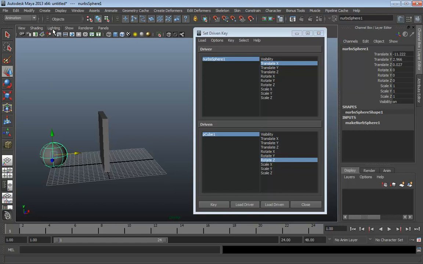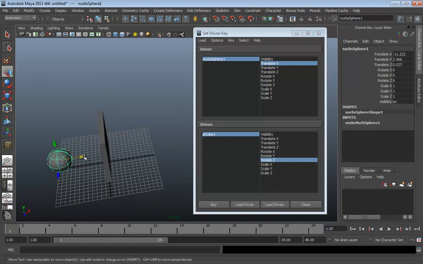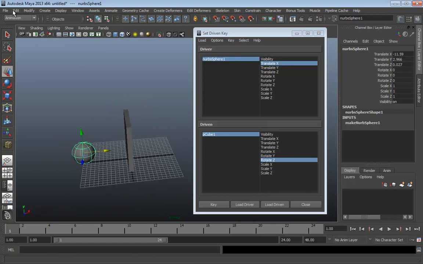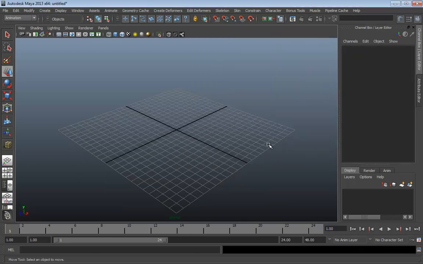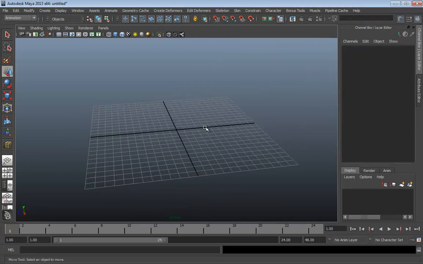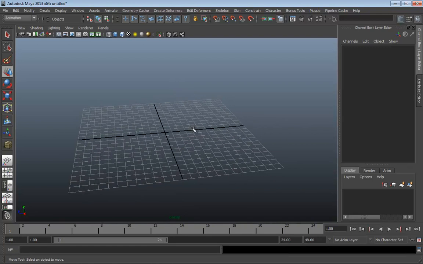And here's how I want to do it. If you've got your little ball that does all of this waggling and you're happy with it, that's all well and good. But just go to File and create a new scene. We're going to do something very, very fancy here, and then we're going to take a break. We are going to create a set-driven key relationship with MelScript. I have a reason for this, but I'm not going to explain my reasoning just yet.